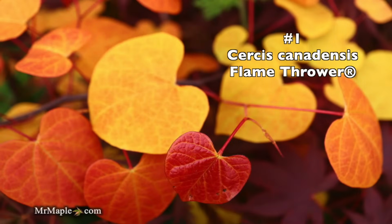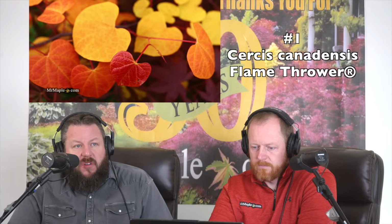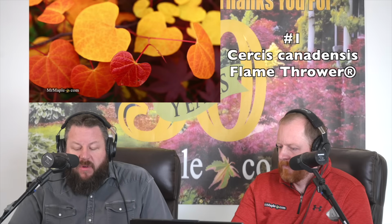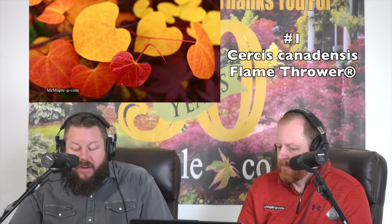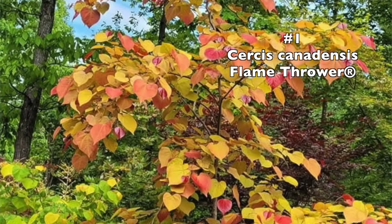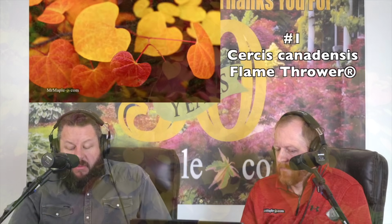So now the obvious question a lot of people are going to ask is the differences between these two. I find that Flamethrower next to Hearts of Fire is a little lighter colored. So it's a little bit more fire glow red on the red. It's a little bit more of that light red, a little bit more of the lighter yellow, a little bit more of the lighter green. So when you look at the two beside each other, Hearts of Fire looks a little more bold and darker to me. And then the Flamethrower tends to be a little bit more pastel colors. It's a little bit more lighter colors.